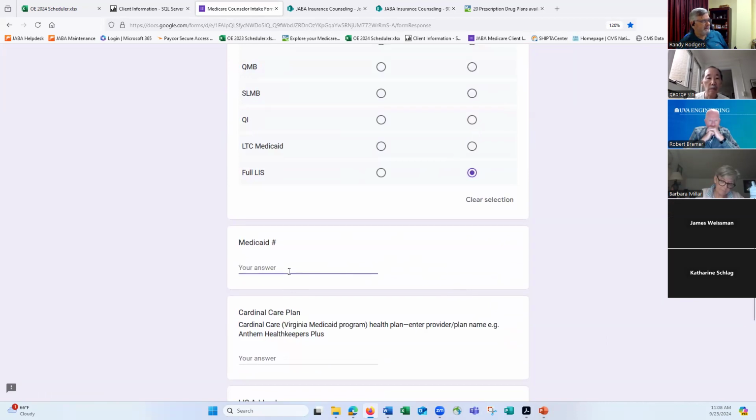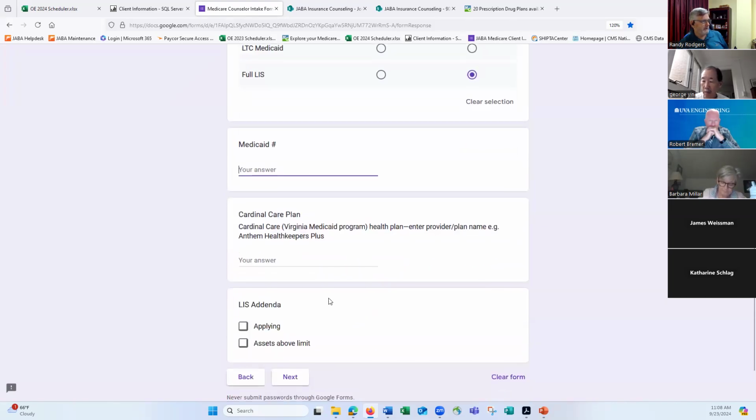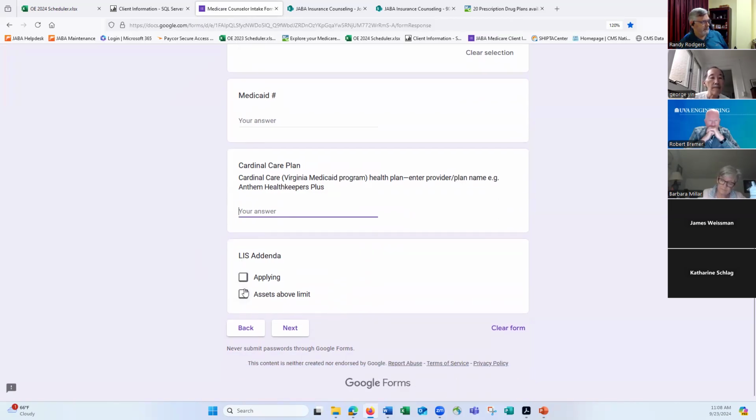It's not necessarily a box that you have to go through and click everything on. If they were on Medicaid and they pulled out their Medicaid card and we didn't have it, you could put the Medicaid number in there. If they pulled out their Cardinal Care plan, you could put that in there. They have to be on Medicaid to have this. If you were applying for LIS, or if, this is important, or if they looked like their income was LIS level, but when you started asking questions and found out that they had $20,000 in the bank, their assets were over, you can click this.